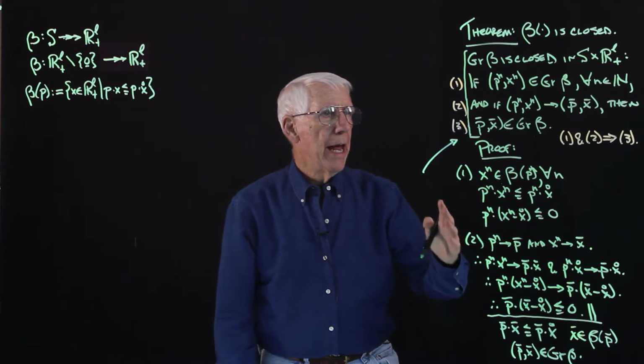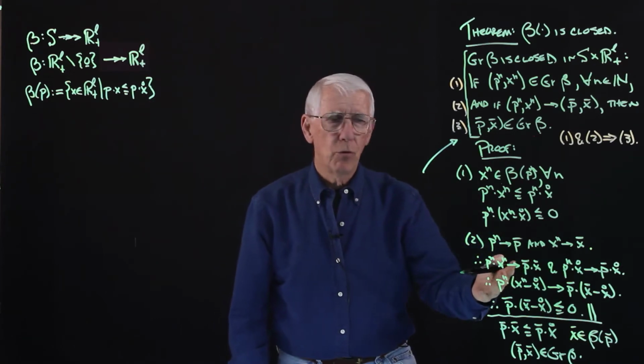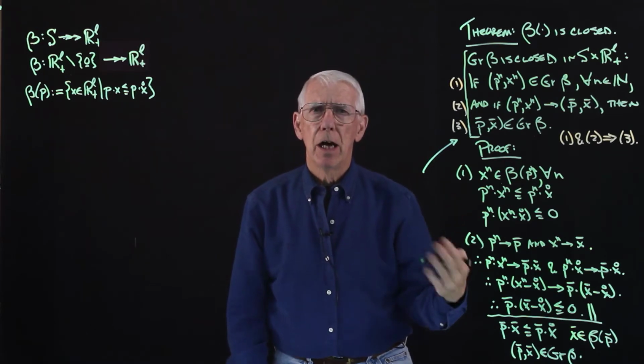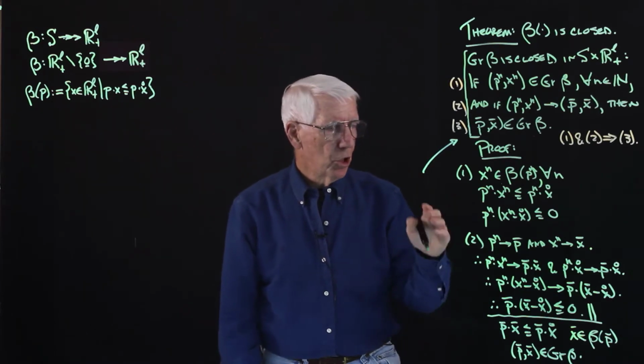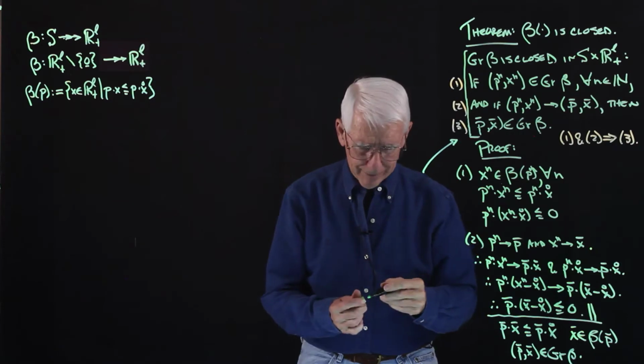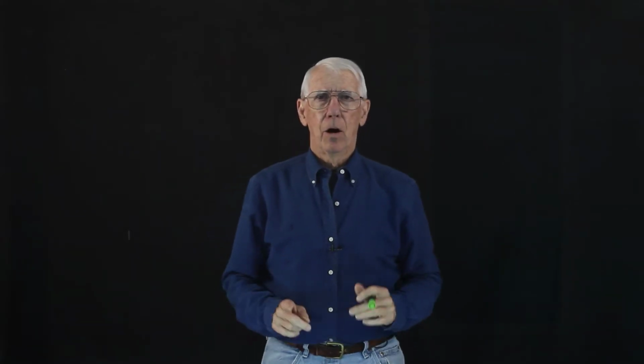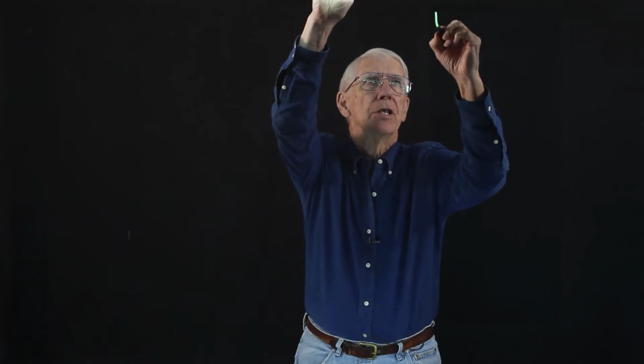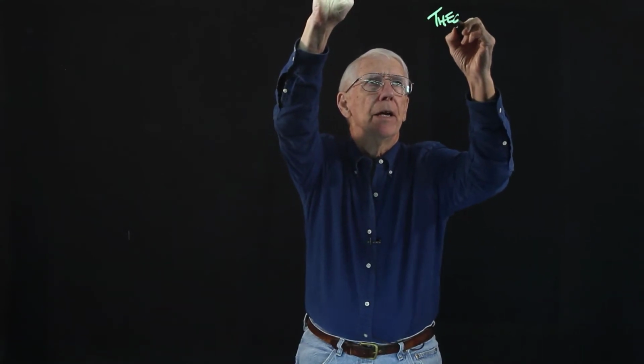And so now we'll take this off and we will see whether the correspondence is upper hemicontinuous. So we'll take this off and then we'll be right back. Okay, let's see if we can show that the budget set correspondence is upper hemicontinuous. Let's write that down as a theorem.